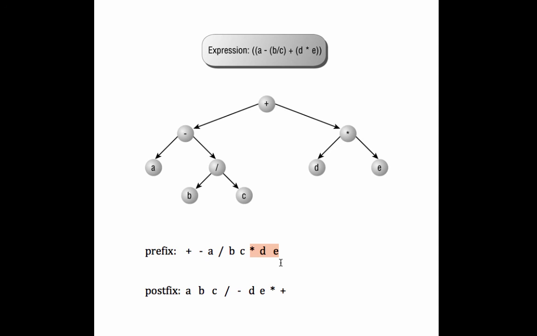I encourage you to watch the video on binary search trees and look up the in-order traversal of binary search trees, because when you have binary search trees, it makes more sense to traverse the tree in order. Plain binary trees like expression trees, you can do a pre-order or a post-order traversal.